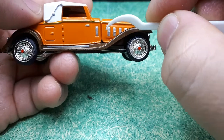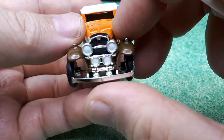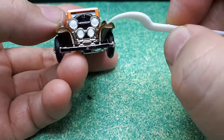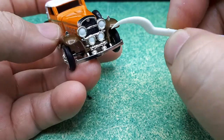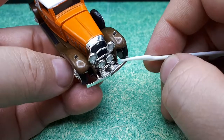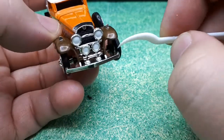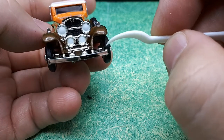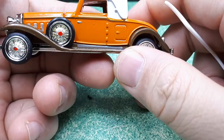I think these vents might be able to pop open for additional cooling. And then the front — unfortunately it's just painted ghostly white. These headlamps would have been nice if there were inserts. There's some turning — maybe these are turn signals? I'm not sure, because we don't know what real vehicle this is modeled after or what the coach builder's name is. There's quite a bit of axle play here, which is kind of weird. I guess if you're really picky you could take the wheel off and put some spacers in there, but I'm just going to leave it the way it is.